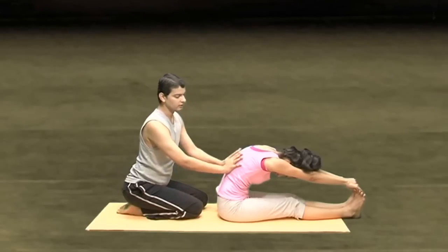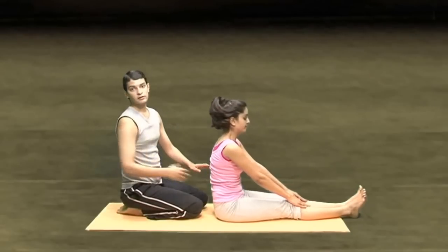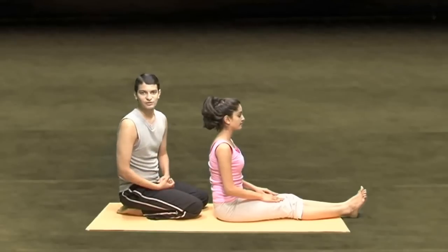And then very slowly, relax, let her come back. Let her enjoy the effect on the calf, hamstring, back. And then you ask her to do it for you.